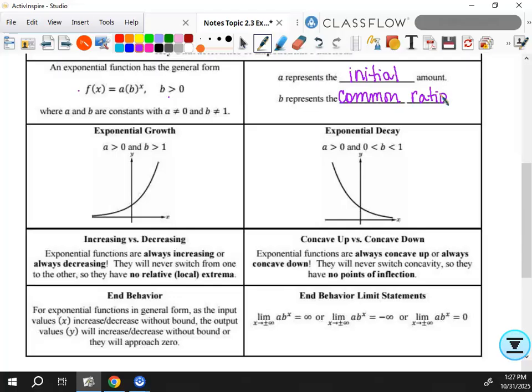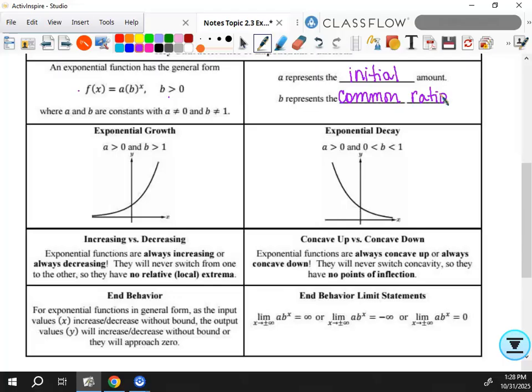So then we've talked, and I know before you have talked about exponential growth and decay. That is one of the applications that you use a lot. Not every exponential function can be classified as growth or decay, but if you're going to talk about them that way, then A is greater than 0 no matter what. Now, if A is negative, we can have a reflection, but then we don't talk about it as growth or decay. It's just a different kind of function. So in both of these, A is greater than 0.